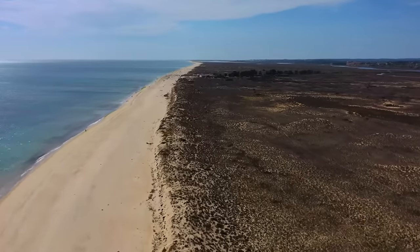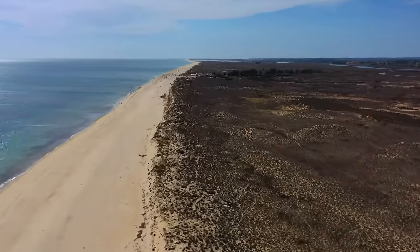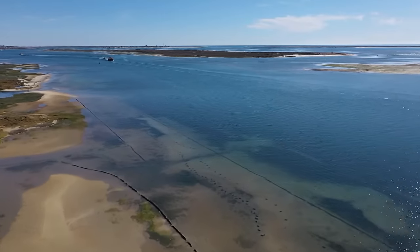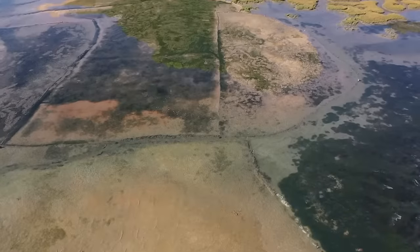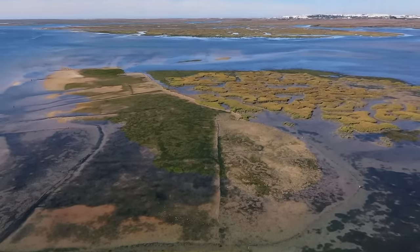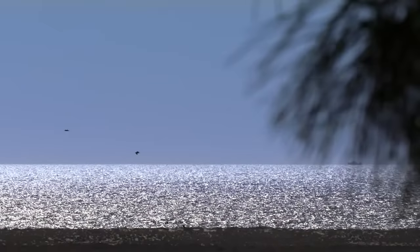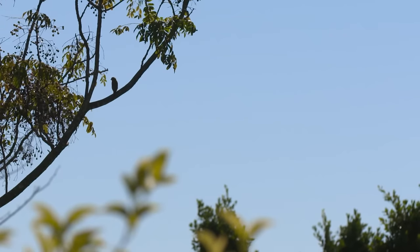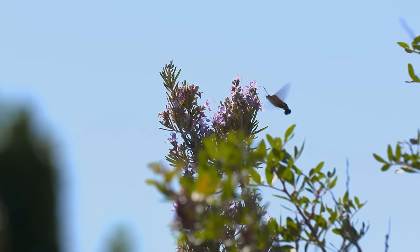Kilometres of sandy beaches protect a mosaic of sandbanks and freshwater lagoons, and salt marshes covered at high tide and crisscrossed by a labyrinth of channels at low tide. The nature park extends up to five kilometres into the hinterland — a garden of biodiversity. Due to the mild temperatures, it is visible and noticeable all year round.